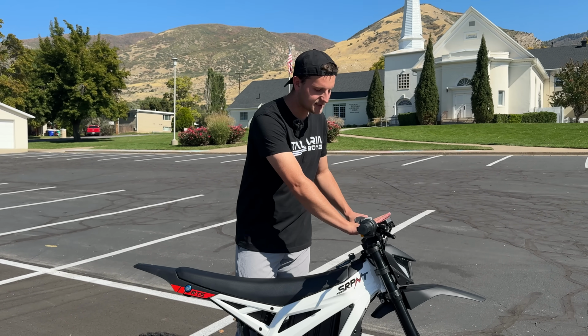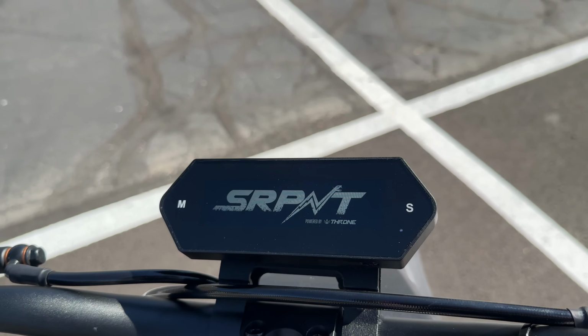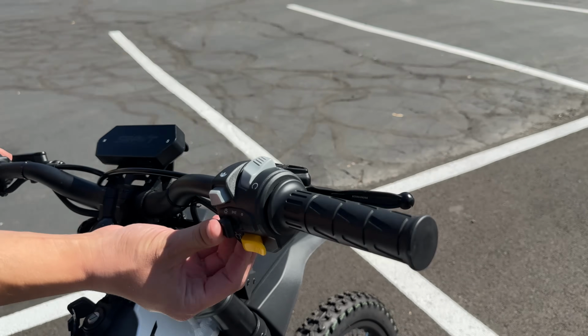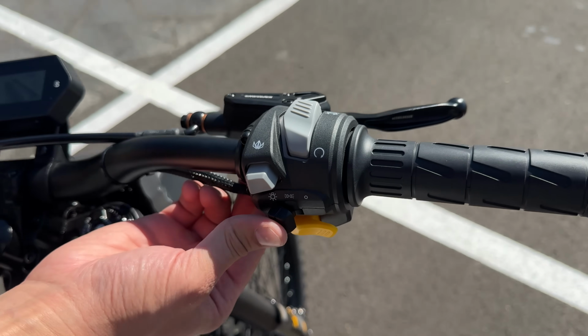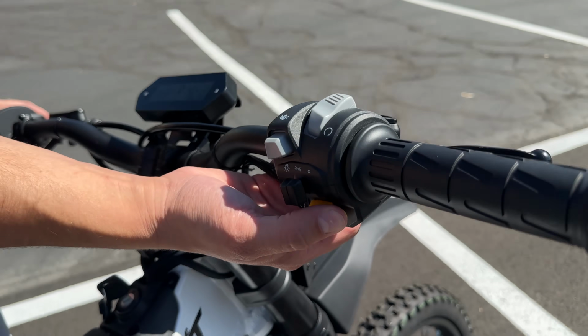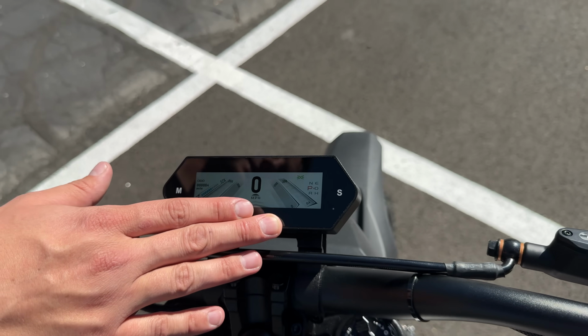We have a super nice display here. It's got a lot of functionality built into both of these controls on the side. We literally have a kill switch, which is nice. We have headlights on, off, and brights. We have our mode button here. You've got eco, drive, and hyper, which is, I love the bikes that have three different driving modes. I think it really is nice for letting different people try and test your bike. You can go slow, you can go fast, depending on how comfortable you are. If you're new to the bike, you can start in eco and work your way up.